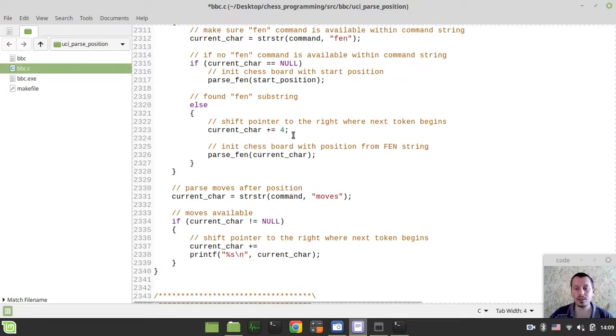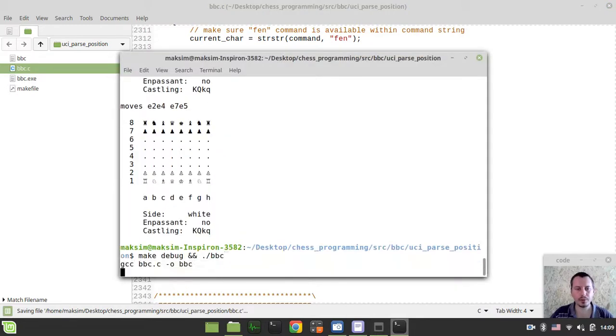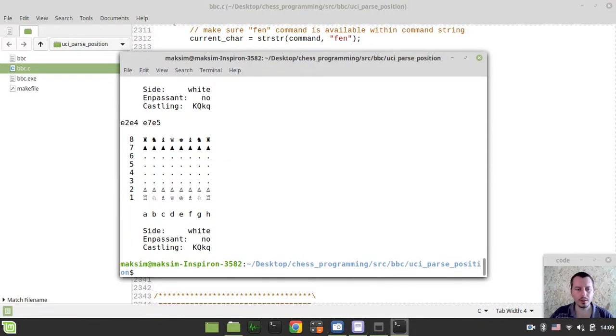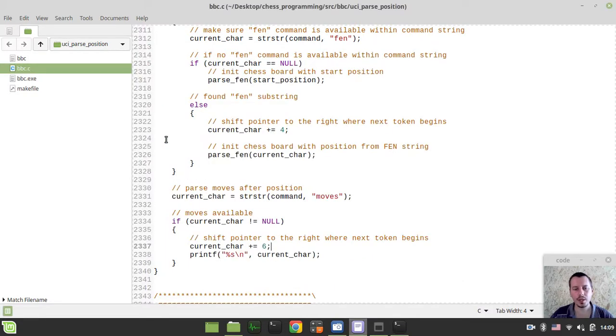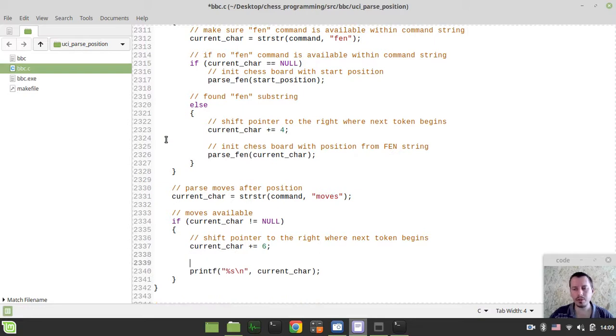Okay, 6 cells, so plus equals 6, and now it should be printing only the moves. Okay, so only the moves, and we can already initialize our move, but obviously first we need to loop over moves within a move string.